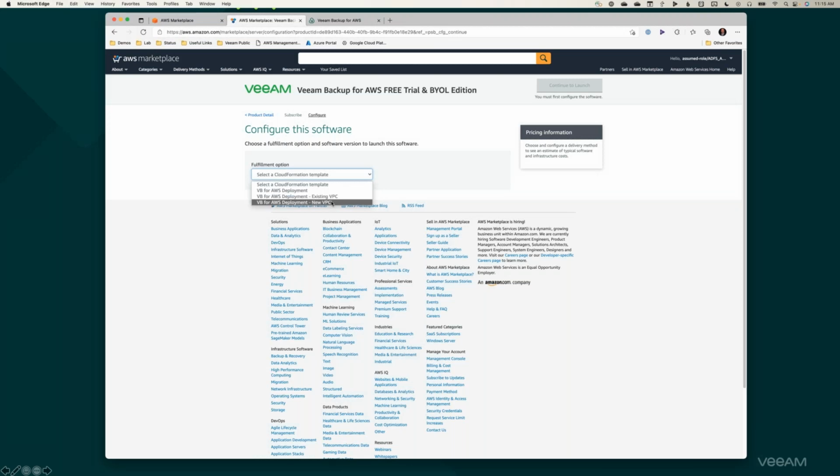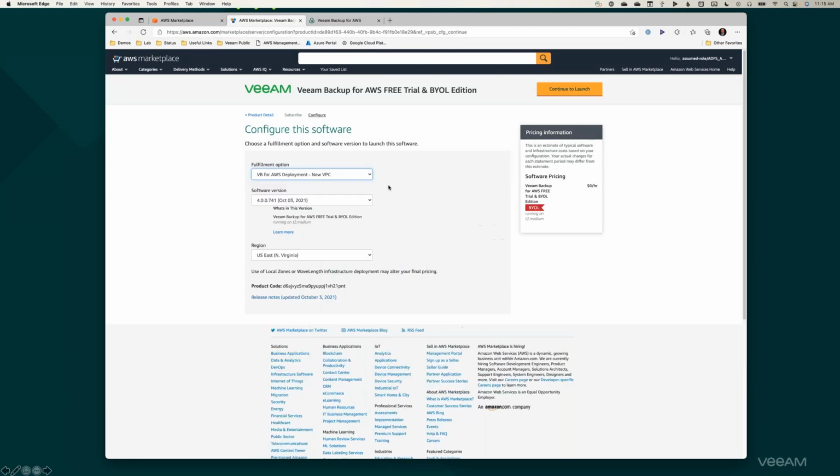Now that brings up one important point about Veeam's cloud native products, which is that they are all agentless. There is no agent software involved with this. It is all based on integrating and interacting with the platform via its APIs. So we can put this into a separate VPC. We can put this into a separate AWS account entirely from where our production workloads are running. And that just gives you more security and more control over who has access to that environment that holds your backups and your backup solution.